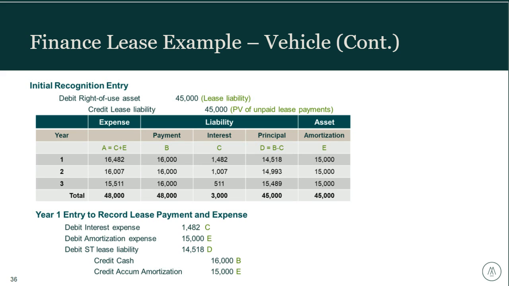So then you start accreting that, or bringing it down through the amortization expense on a straight line basis. And then the lease liability will be taken out over time with a component, as we've done before, in interest, and then the component of the 14,518 as a piece of our principal. So that then brings us to an entire credit of cash.